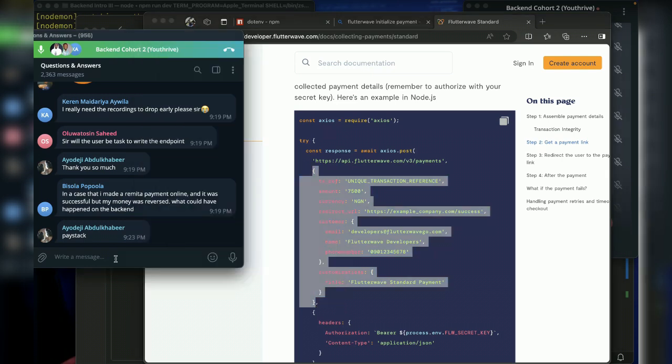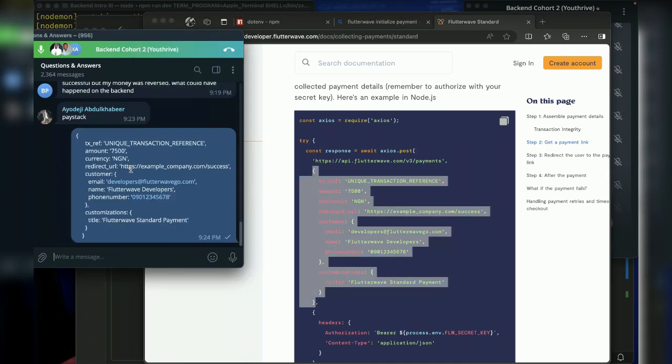So the backend is expecting transaction reference, that is a unique transaction ID, the amount, the currency, of course, by default is Naira. I know that they actually allow dollar, but by default is Naira. And then this is a redirect endpoint. Now this redirect endpoint is needed for the second verification to actually verify if it was successful. And then this is the user detail you're expecting: the email, their phone number, and their name. So this is the details of the user that you're expecting to initialize the payment.